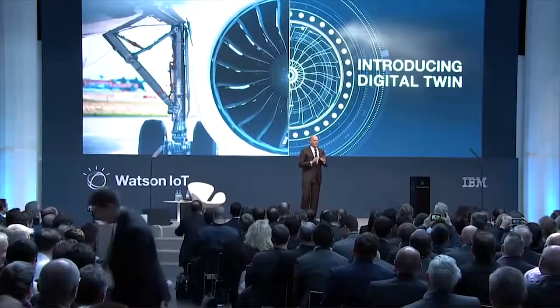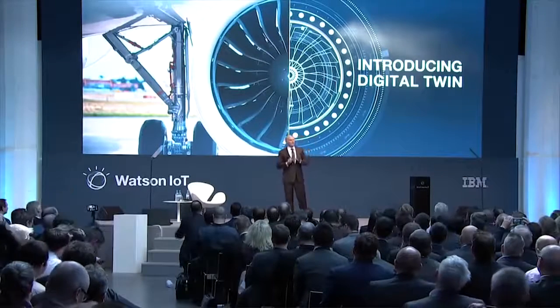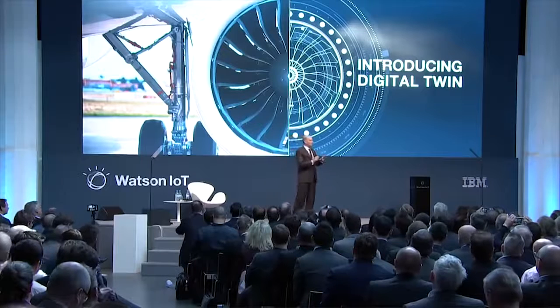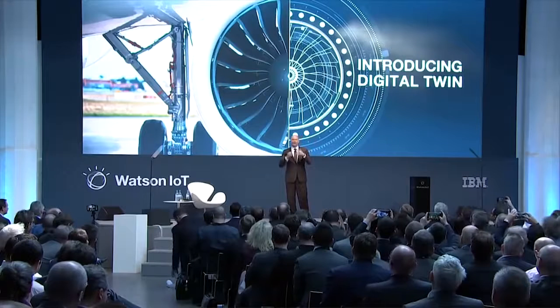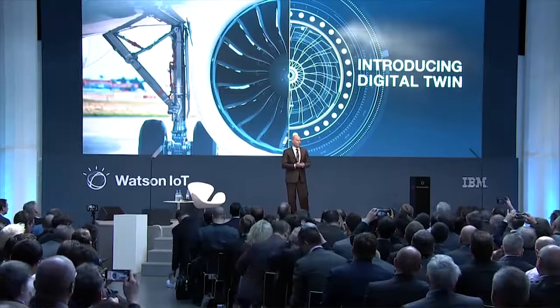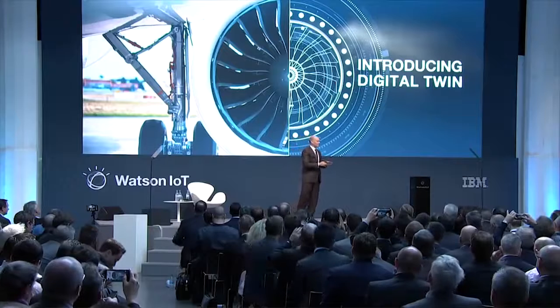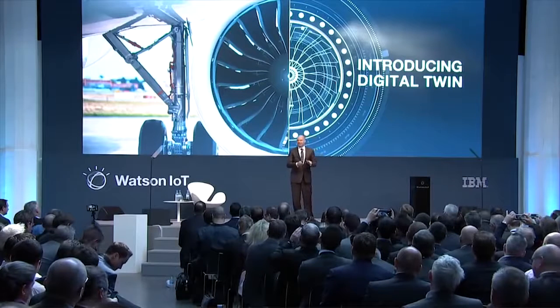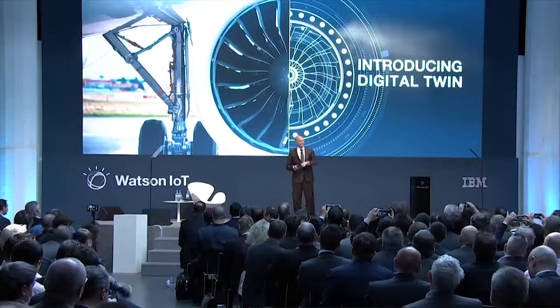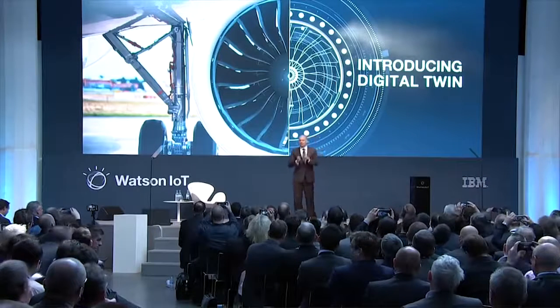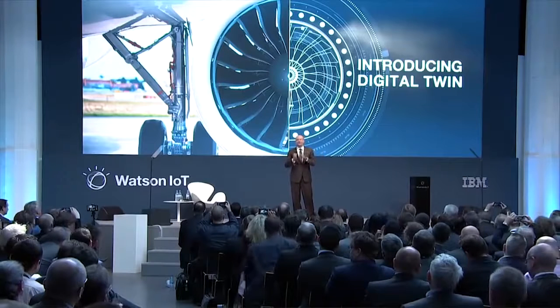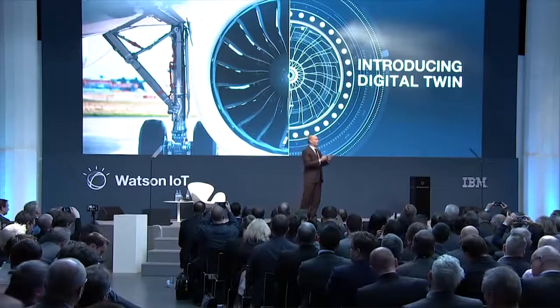Digital twin is the ability to take a virtual representation of the elements and the dynamics of how an Internet of Things device operates and works. It's more than a blueprint. It's more than a schematic. It's not just a picture. It's a lot more than a pair of glasses. It's a virtual representation of both the elements and the dynamics of how an Internet of Things device operates and lives throughout its life cycle.